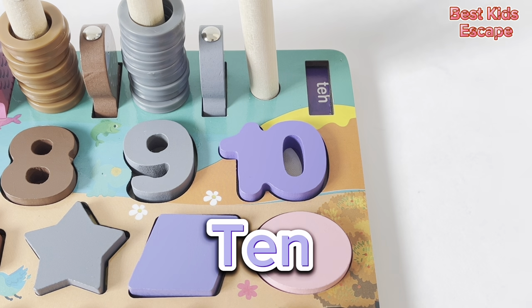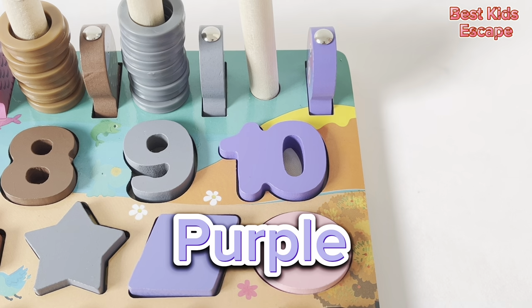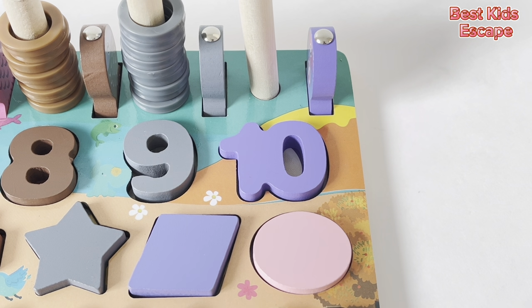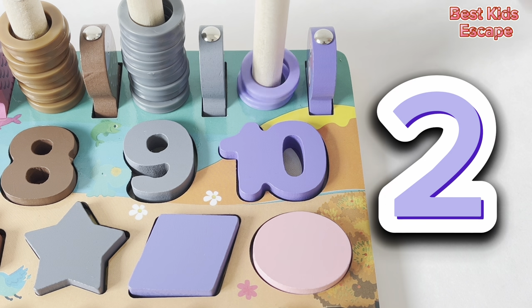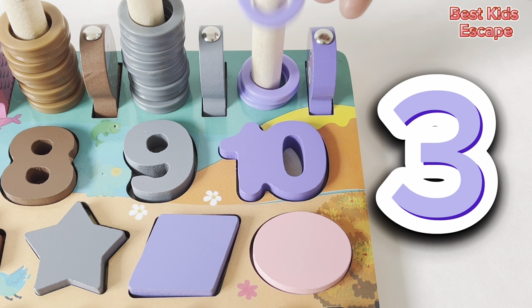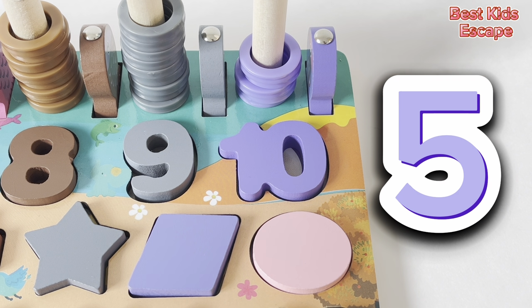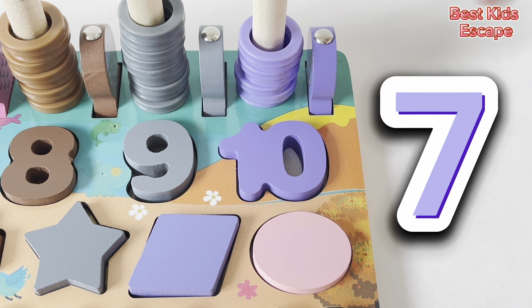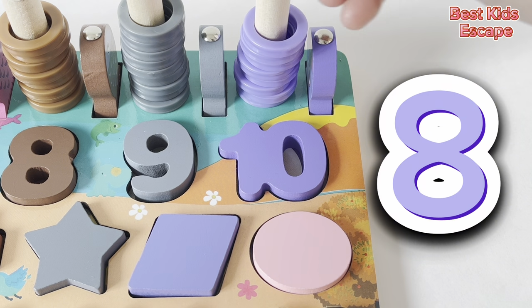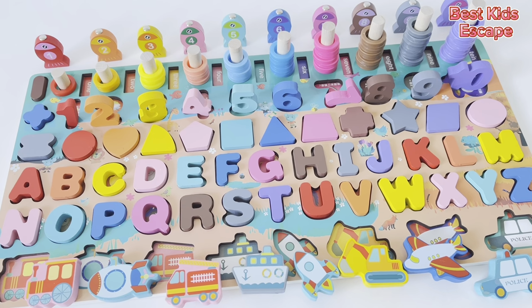This is the number 10. It's the purple fish. Let's count the rings. 1, 2, 3, 4, 5, 6, 7, 8, 9, 10.